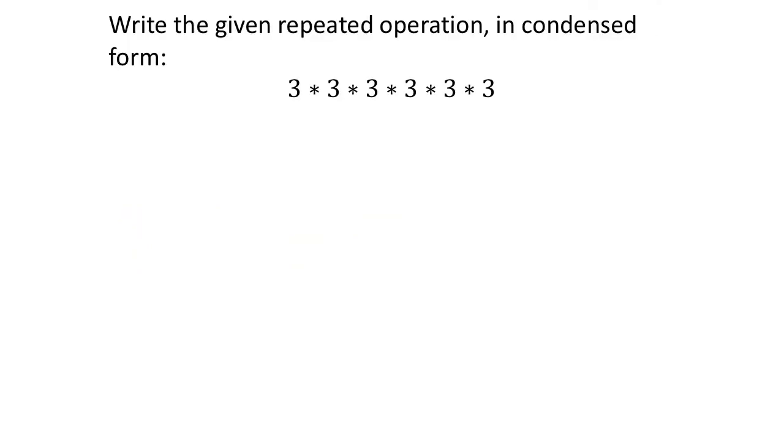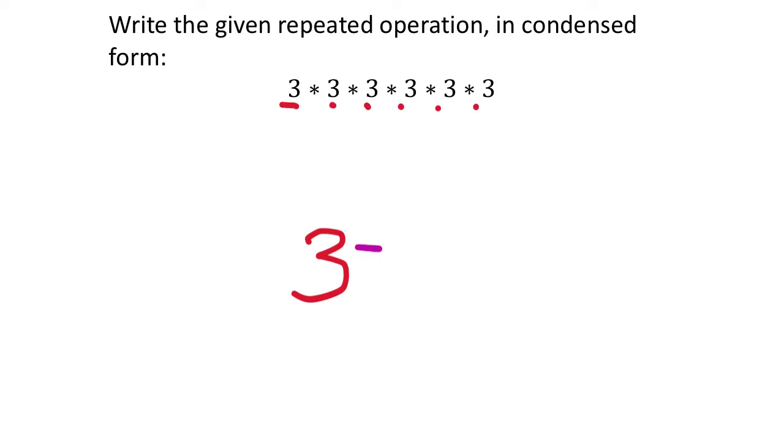All right, so let's do the reverse of that then. So this is repeated multiplication, which means that we're dealing with a base and an exponent. So what number is being multiplied over and over and over here? 3. So 3, 3, 3 is being multiplied over and over. So it's a base 3. And then, how many 3's are there that are being multiplied? That will be the exponent.